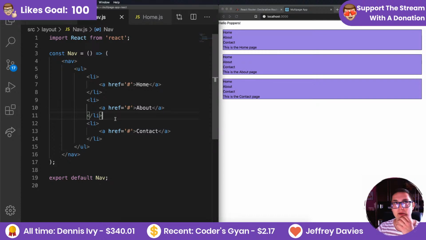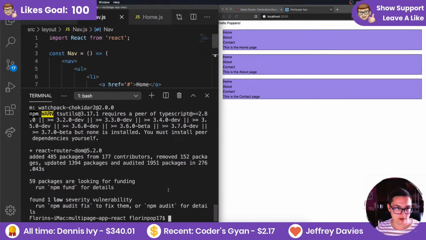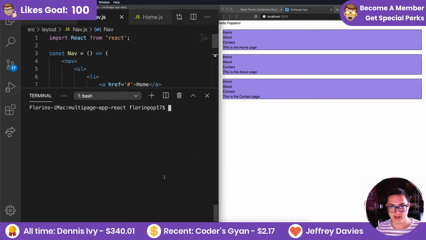I don't remember how I did it for my website. For my website, I have Gatsby, so it does this part. Okay, finally. Whoa, so much text here. Let's clear. Okay. Yarn start.